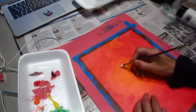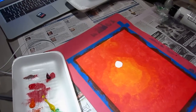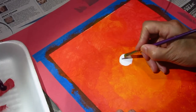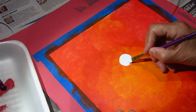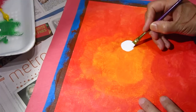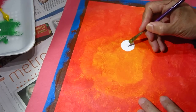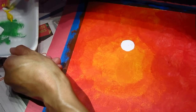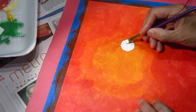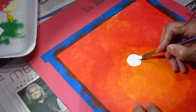Okay, we can put the sun here. It's not healthy to be so pure white. So it's better we put a little bit of yellow in it. So we will blend in some yellow. Okay. Little bit of yellow. Okay, leave it aside. We will have a lot of things to do with it, don't worry. This is not the end of it.